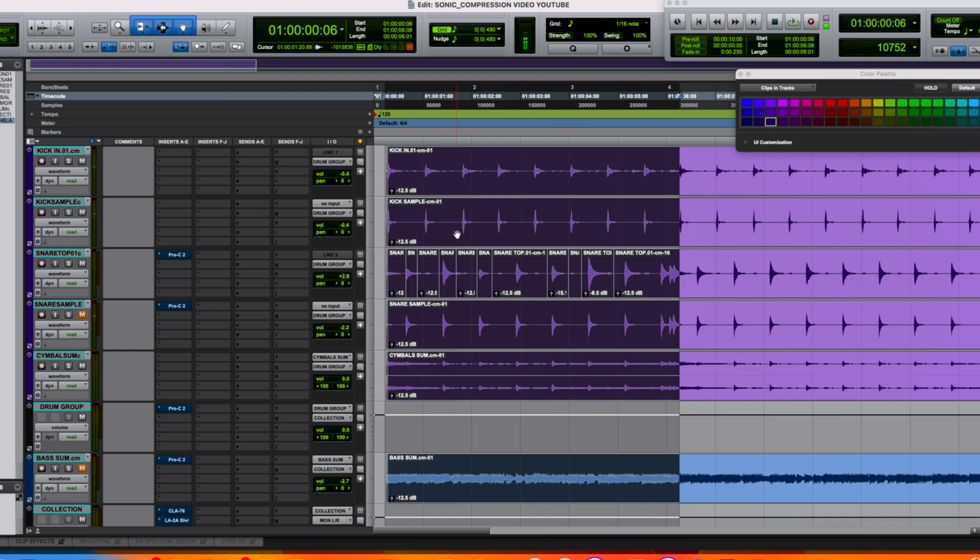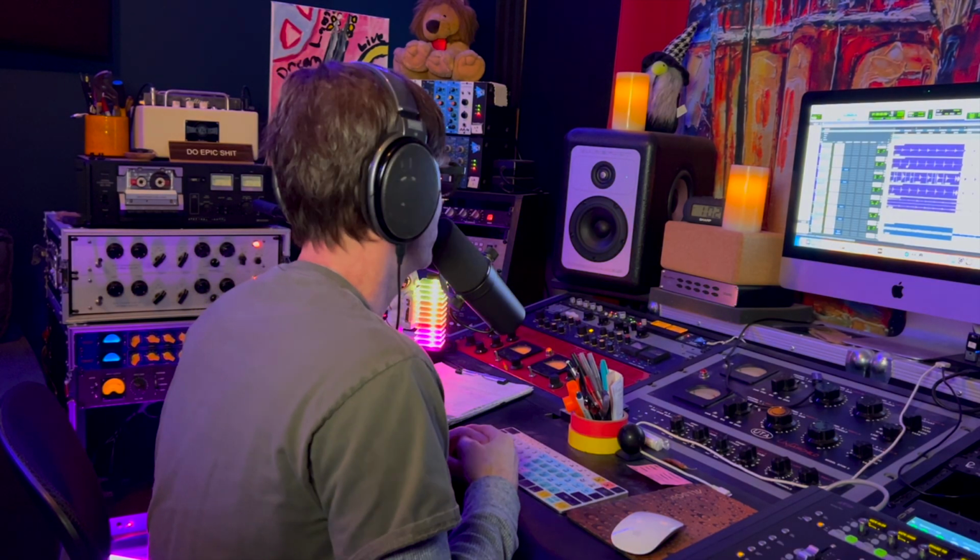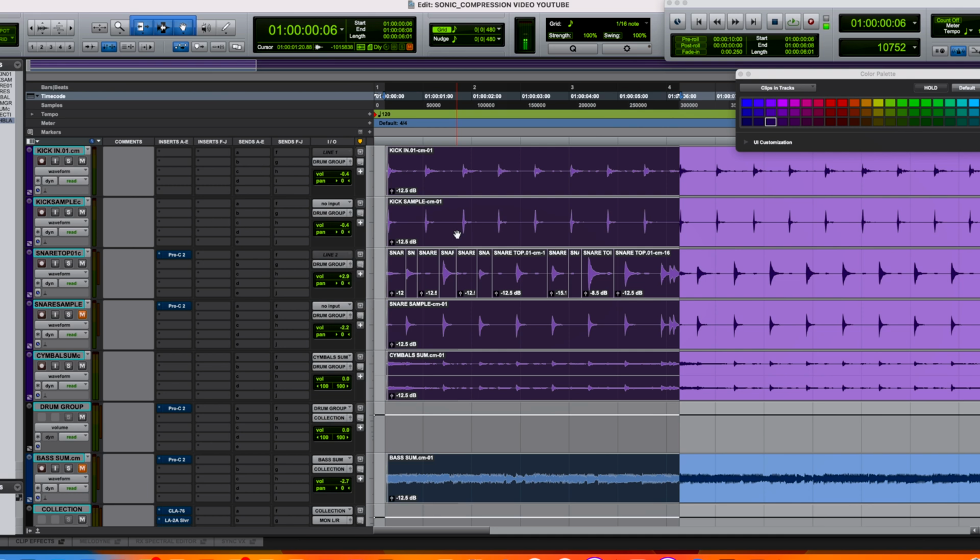If you don't know, or you might have another answer that I'm not about to provide, drop that in the comments below. It's an inconsistent volume. And when you're talking about songs that are rock-based or pop-based and there's a backbeat, it has to be consistent. So if you have your snare moving at a whole bunch of different volumes, that almost feels like the snare is moving in your mix, and it creates this disconnect in the rhythm.